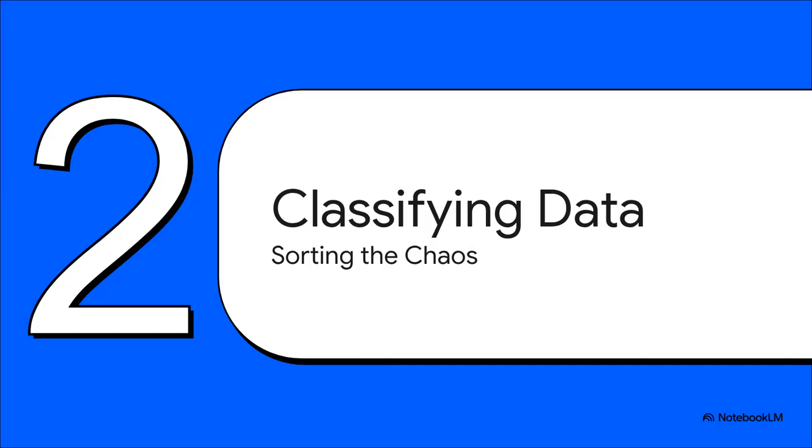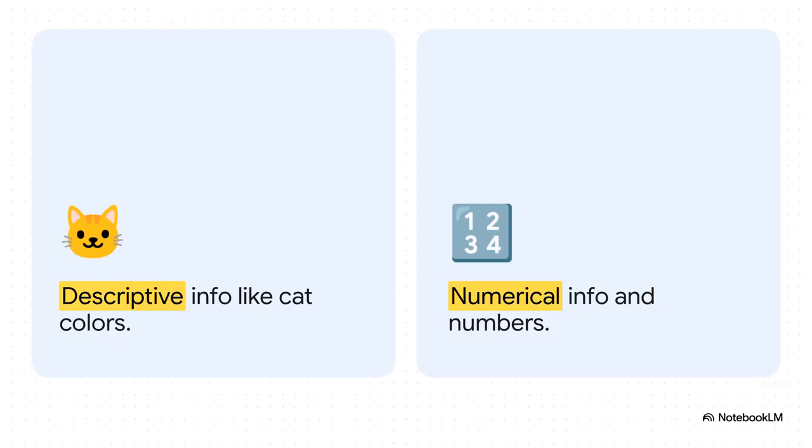Moving on to Step 2, classifying and organizing data. Sorting the chaos. Okay, so once we've collected all this messy data, maybe through surveys, interviews, or just direct observations, we have to classify it. Broadly speaking, it falls into 2 main buckets. First up is categorical data. This is all about characteristics and descriptive info. Think of things you can sort into categories. Like the colors of cats, blood groups, or what Class 1 Bastari likes for lunch, like chicken or nasi lemak.